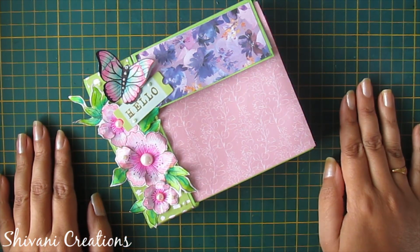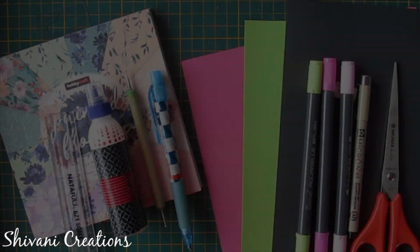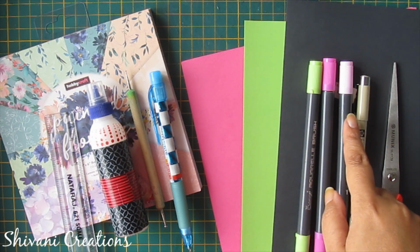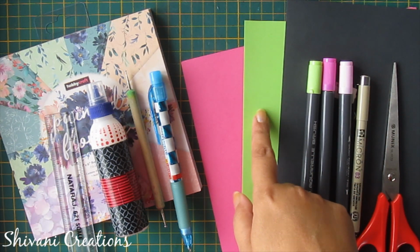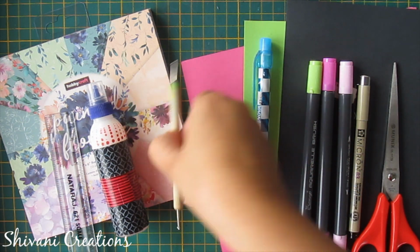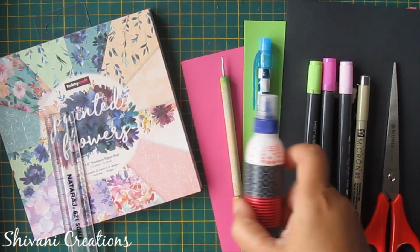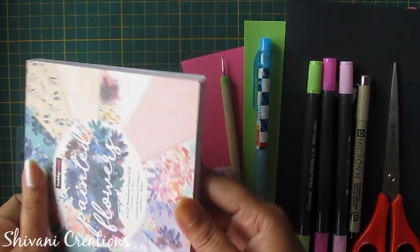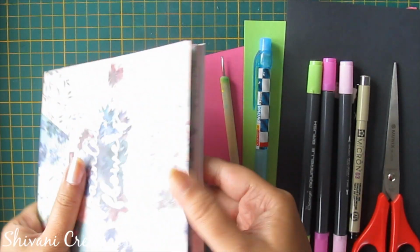So without any further delay, let's get started. For this we need scissor, black marker, some colored sketch pens, black, light green and pink color sheets, pencil, ball tool, liquid glue, ruler and any pattern paper pack.